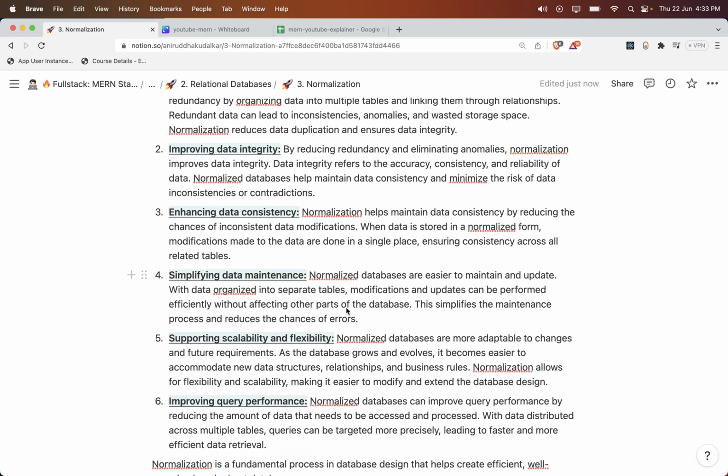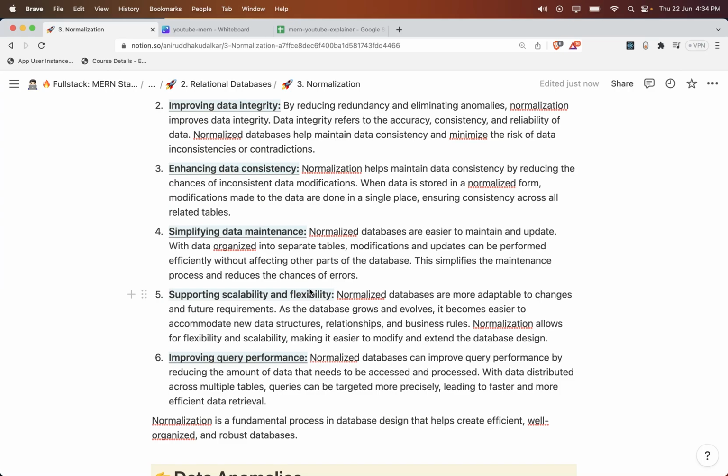So data maintenance. You have a huge table. Consider that 150 columns are there, which is bad. Maintaining a table with 150 columns is really bad. So you need to divide the table with 150 columns into n number of tables which have proper relationships. That's what the data maintenance is. Consider that you have two tables, a customer table and a mobile table. If you want to update the customer details only, you will not touch the mobile table, right? That's what the maintenance is.